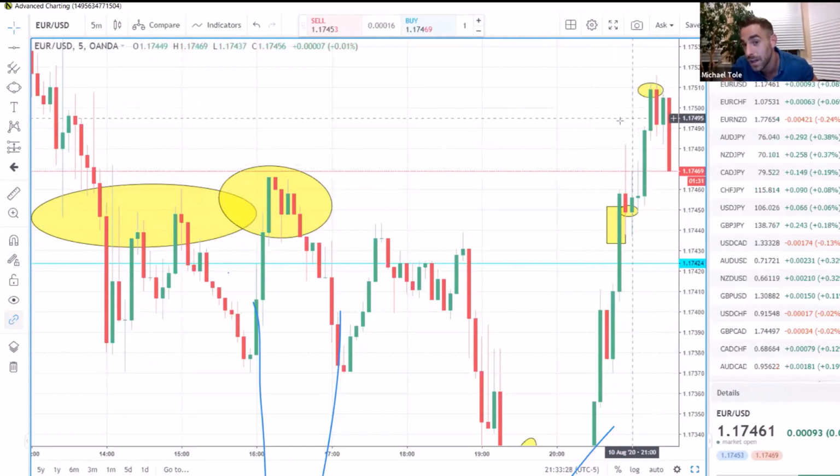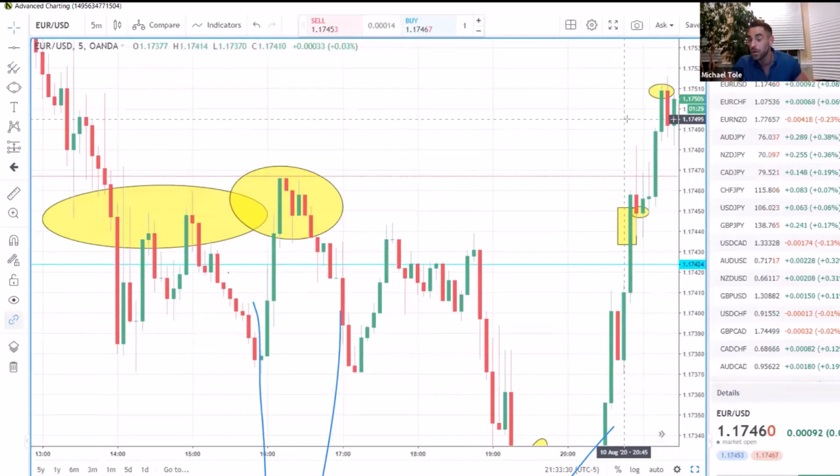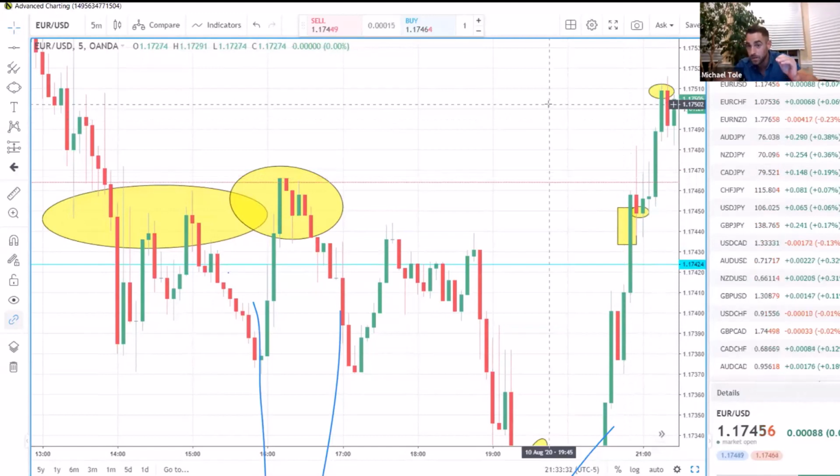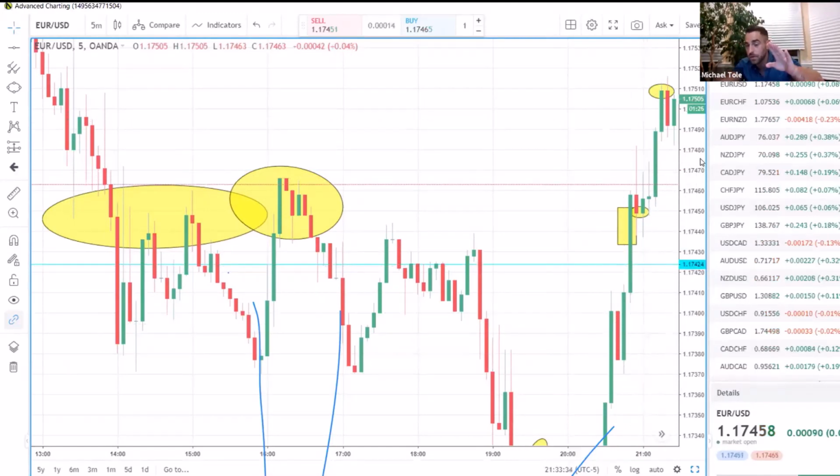As soon as we didn't get a close above, that's if I'm watching this real time and doing add-ons, because again, we could have done add-ons on all this the whole way up. We could be up 50, 60 pips right now on this little 20 pip move that's happened at what time is it? Like 9, 10 o'clock, where there's really not even any movement going on, but understanding how this works, we can just grab 60 pips out of here.